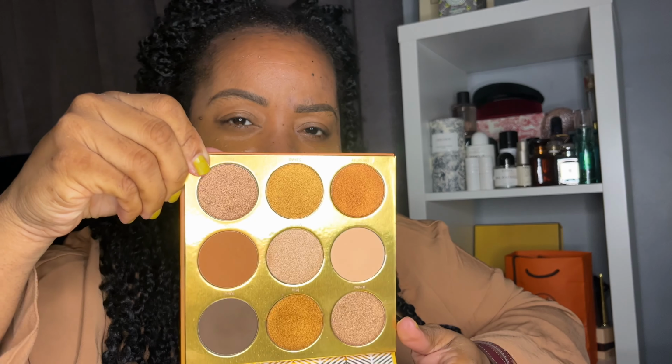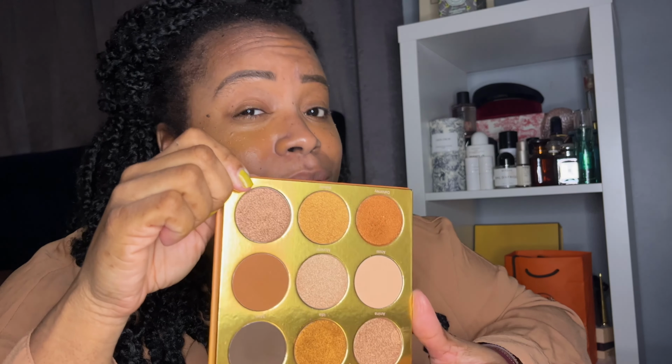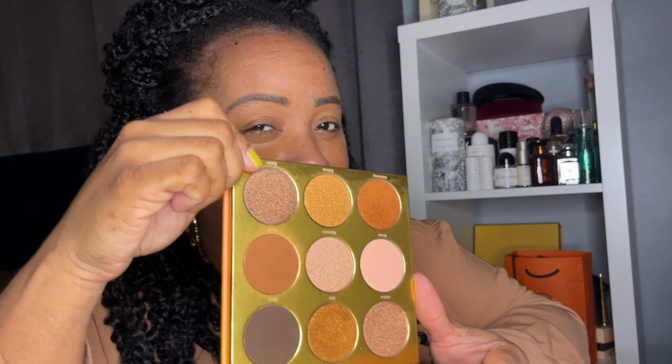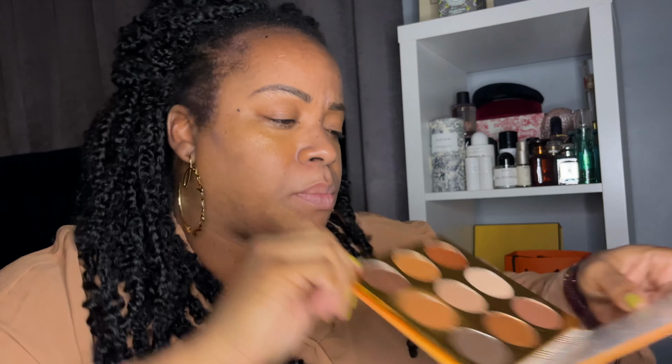Okay, so here are some palettes that I looked at for this here Latte makeup situation. I looked at the Warrior by Juvia's. I've had this for years, and I think I've only used it maybe 4 times. The makeupaholic in me. So this one has the brown and the kind of bronzy. Let me tell you, the Latte trend is really just like a brown, bronzy kind of look, which is what I stick to anyway. So I have this one, but this is more like cool browns.